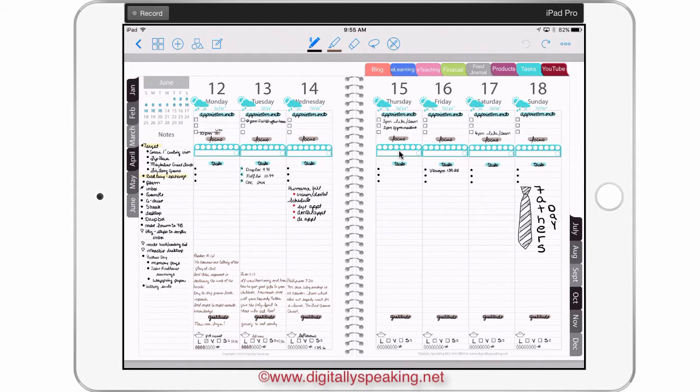Pomodoros is a method of timing and staying focused for blocks of time, and this little circle right here is where I guesstimate how many Pomodoros it's going to take me. And the way I work my Pomodoros is I work for 25 minutes straight, and then I take 5-minute breaks. That way I'm standing and I'm doing my steps, and I'm not sitting for long periods of time. And at the same time, during that 25 minutes, I stay very focused.